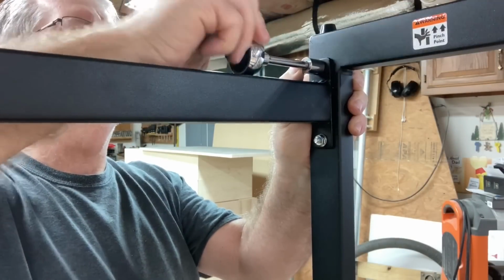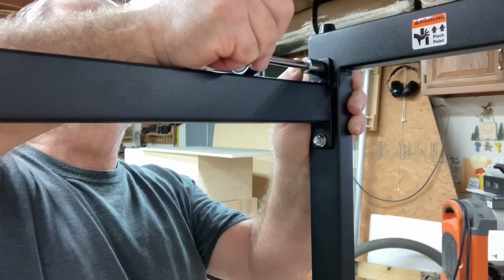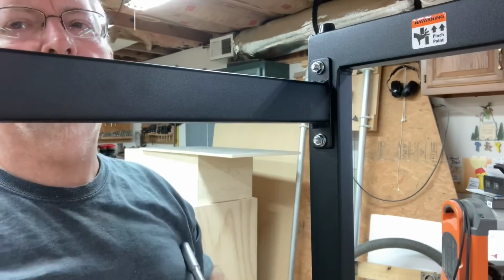A quick check to make sure that all of the bolts are tight, and I'm going to do this all the way around the whole entire stand.